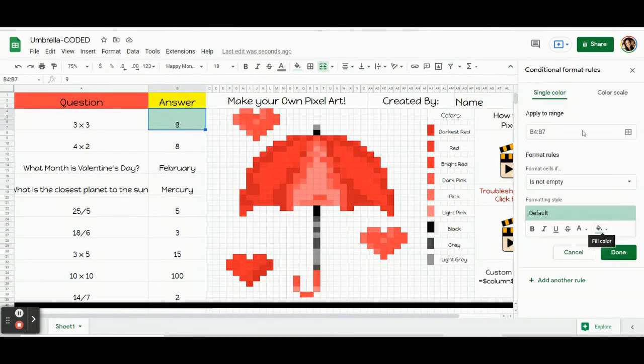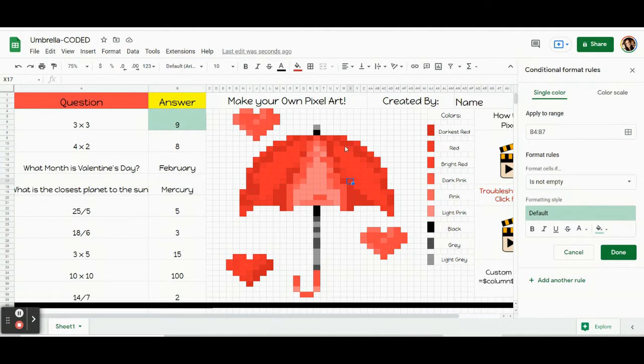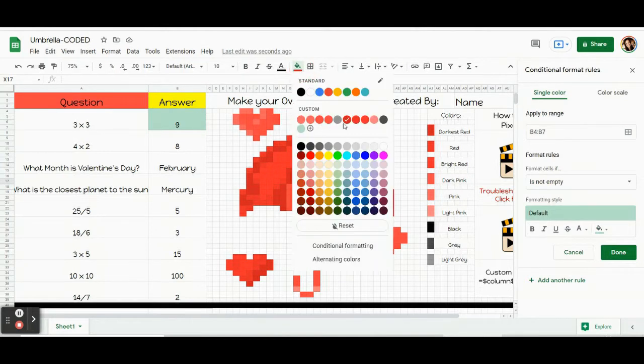I always go bottom up. That means I'm first going to tell the computer what color I want to turn that box. I need to pick a color from my umbrella picture, and if I'm not sure which one, I can click on the umbrella and find the color I'm looking for. So I want to do this darkest red to get it over with. So I'm going to click on it just so I can see, and I can see that it's 1, 2, 3, 4, 5th from the right. It's next to the gray.